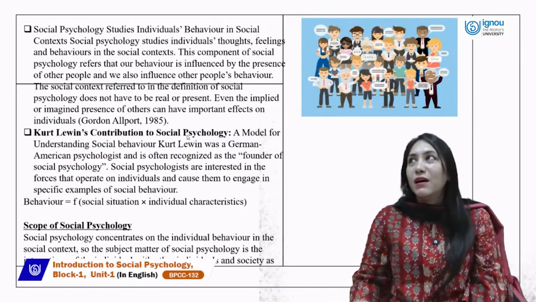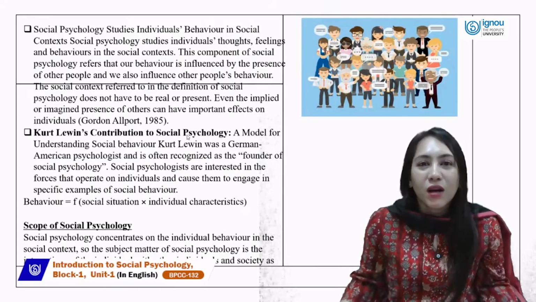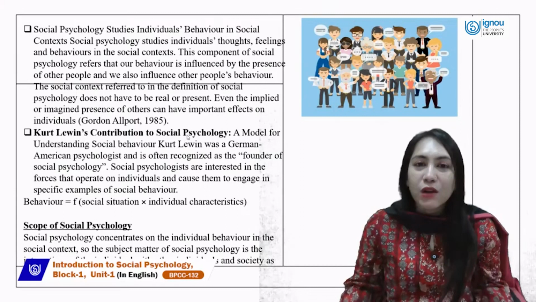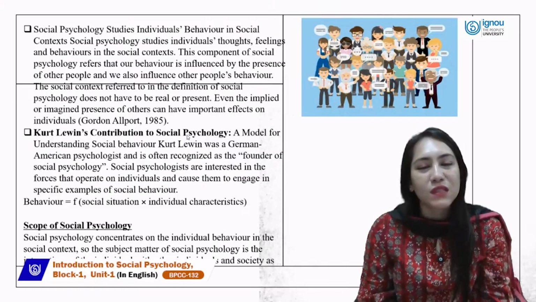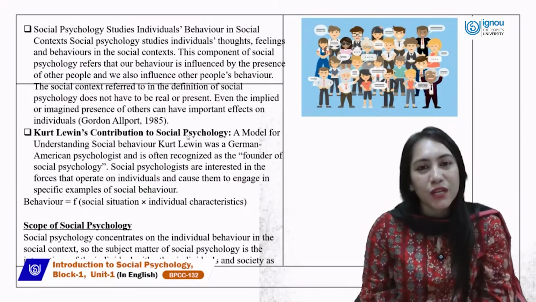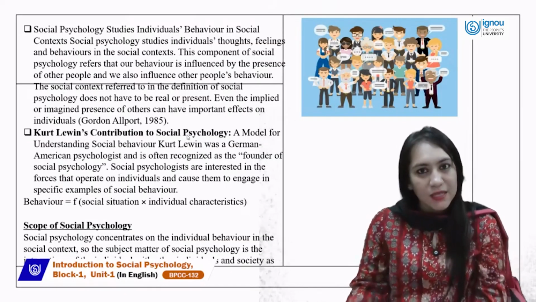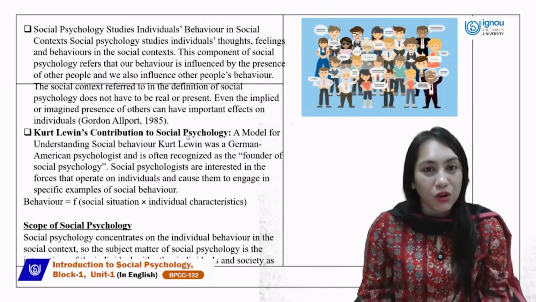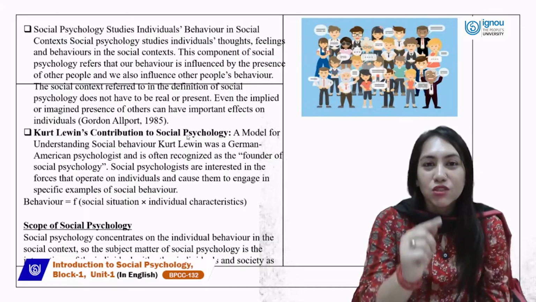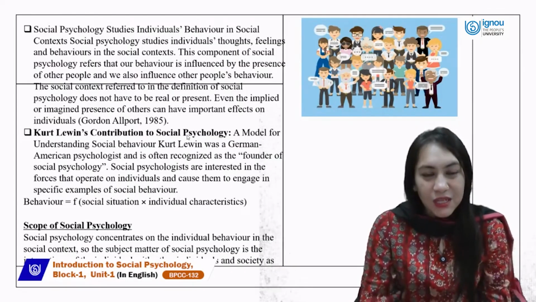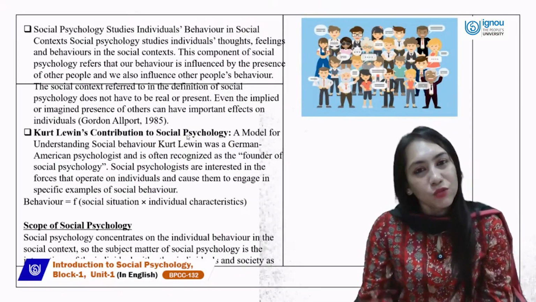Attributes and individual characteristics are also referred to as personality. I'll give you an example. When we go to a crowded place, let's take an example, you go to a local market, and it's usually crowded at 6 and 7. These are peak hours. Evening hours are peak hours for people to come out and buy vegetables or some important stuff for their household. So you go at 6 to 7 in the evening to these markets, and you feel completely horrible about it. You feel, oh God, this is so terrible, I'm not going to be able to work here. Now, the social condition is making you feel irritated, agitated, and really bothered. Now, your personality, on the other hand, is to manage everything.